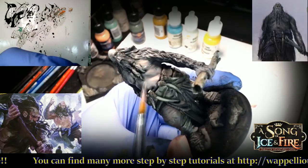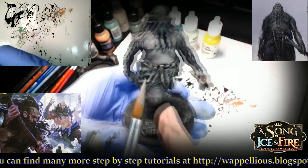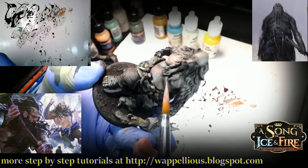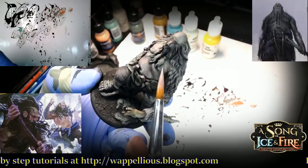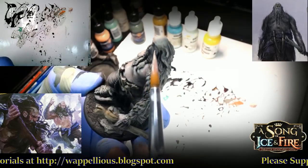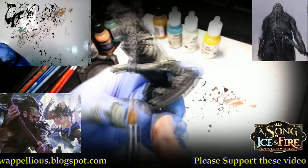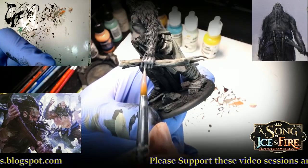And you'll see me start to work with a little more careful brush strokes, I guess, if you want to call them that. Maybe just not quite at the warp speed that I've been going, as we switch to a brush here that has more of a pristine tip on it. A little better condition there. And let's get some more of this on the hand.